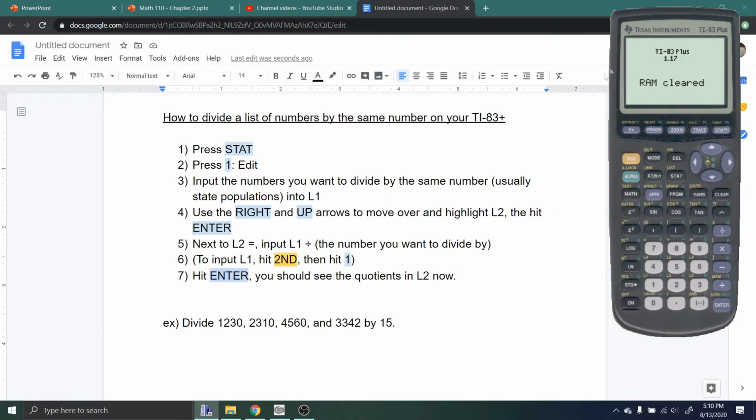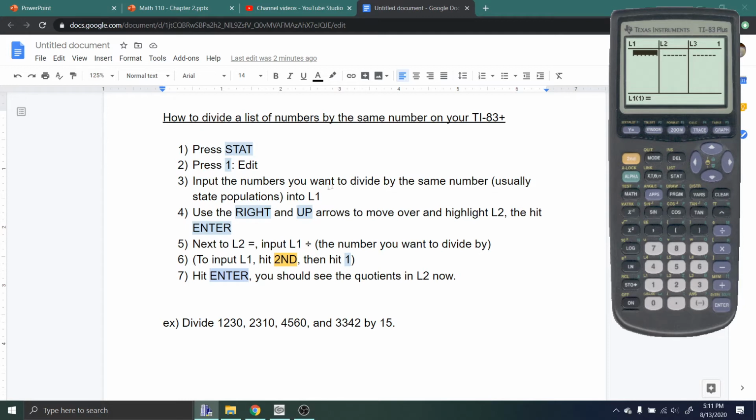So first thing you would do is turn your calculator on, clear it if there's anything there. Then you're going to press the Stat button, which is over here underneath the Delete key. The first thing you're going to see come up is 1 with Edit next to it. So you can either press number 1 or you can hit Enter. Either of them will take you to where Edit is. So I hit 1. Now you should see a screen that looks like this, where we see L1, L2, L3. What those stand for are list 1, list 2, list 3, and so on.